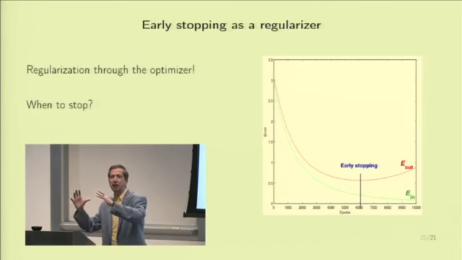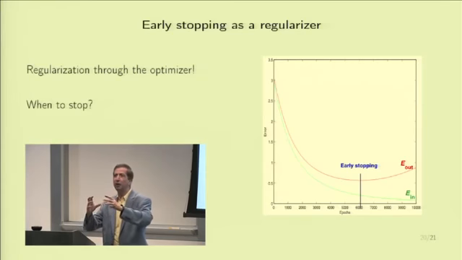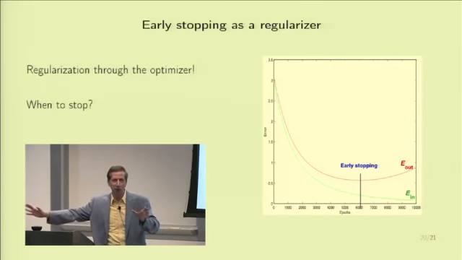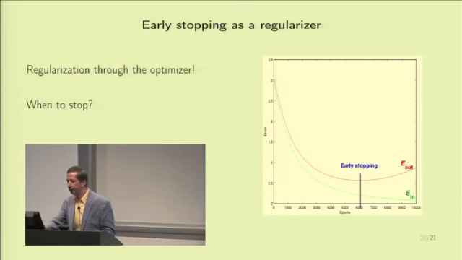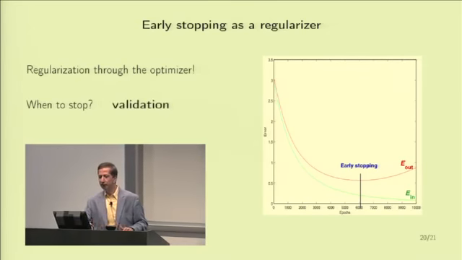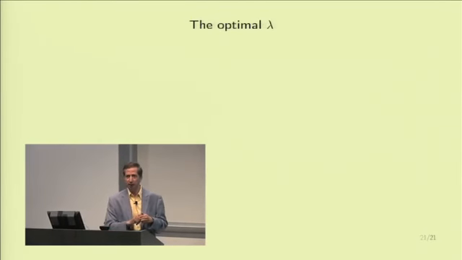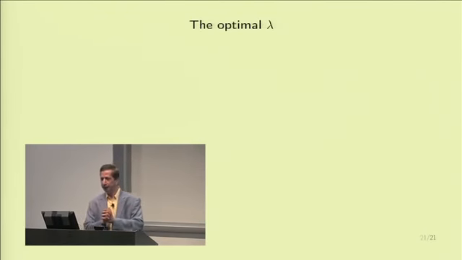But if we capture as much as we can in the objective function, and we know that we really want to minimize it, then we have a principled way of doing that, and we will get what we want. Okay, final, the early stopping is done by validation. So the final slide is the optimal lambda, which is a good lead into the next lecture.